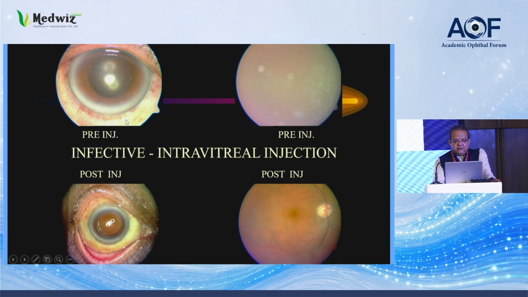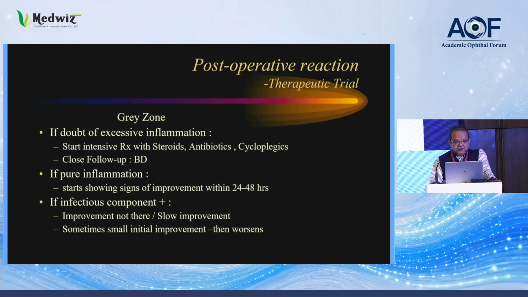This is one of my very interesting patients. No hypopyon, and the patient came on day one post-operative with finger count vision only. I looked at my records. The patient was 6/24 post-operatively. I couldn't see the fundus. There were a lot of exudates in the fundus. Although there was no hypopyon, because there is no red glow and there are exudates in the vitreous, I made a diagnosis of endophthalmitis, gave intravitreal vancomycin with ceftazidime, and this patient improved to 6/6. Because of my early intervention and early diagnosis, I was able to salvage these eyes with intravitreal injections.